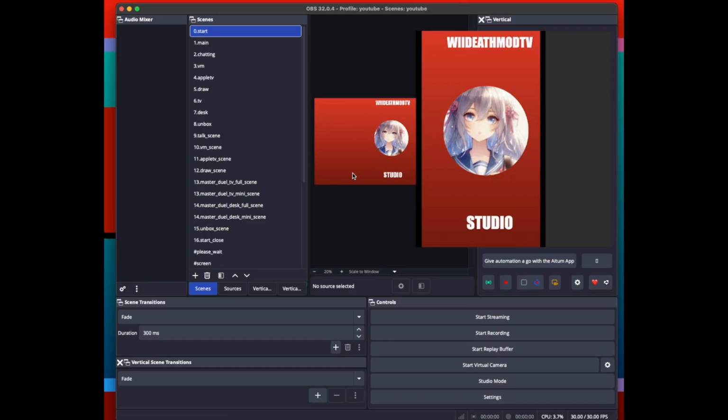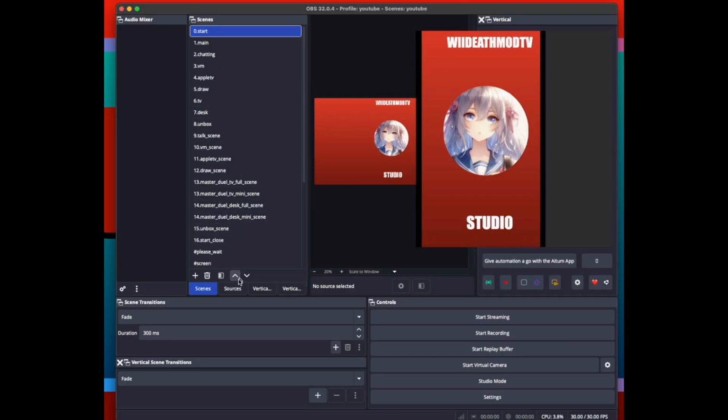This one lets me know all of the main scenes. So start is the same as act one is here. I designed all of my assets so that if I put them into the vertical scene, it would fit vertical perfectly. It might be off center just a little bit in some of them, but that's just me using some kind of template. This is my horizontal scene right here, and this is my vertical scene. The vertical is basically just a copy of the horizontal with everything in there.